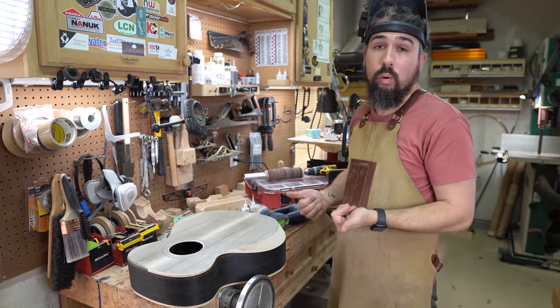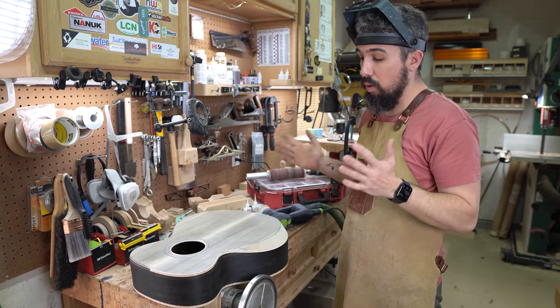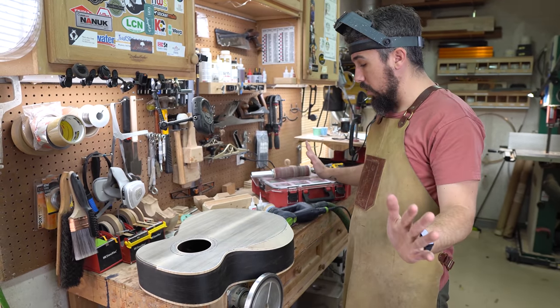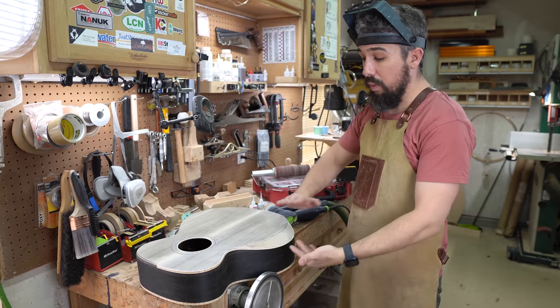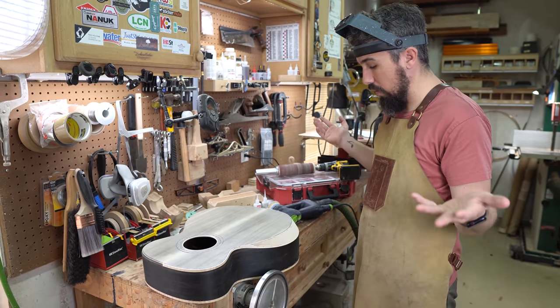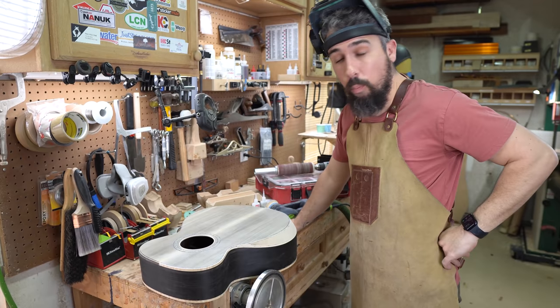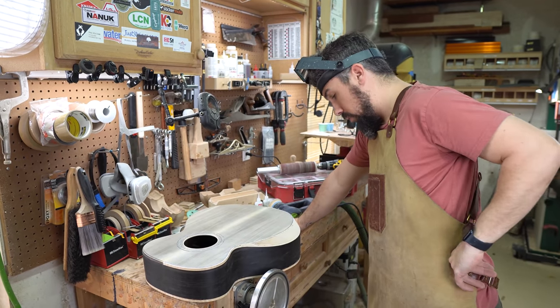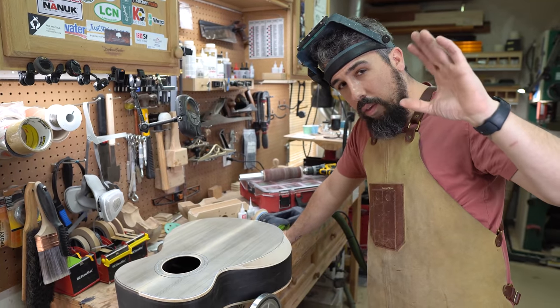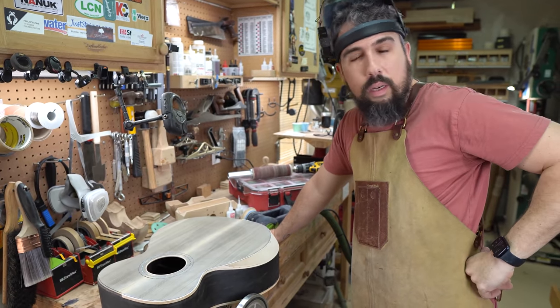And then the next episode, what I'm gonna do is show you how we go about getting our veneer prepped and then glued on, and the last step of trimming it all down, and we're finally gonna have our bevel in place, and we're one more step from finished. So I hope you guys learned a little something in this episode. Don't be too scared. I know that I kept talking about the high stakes of this step, but you can do it. It's not that hard.